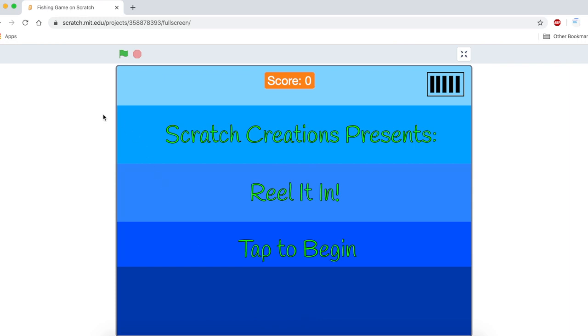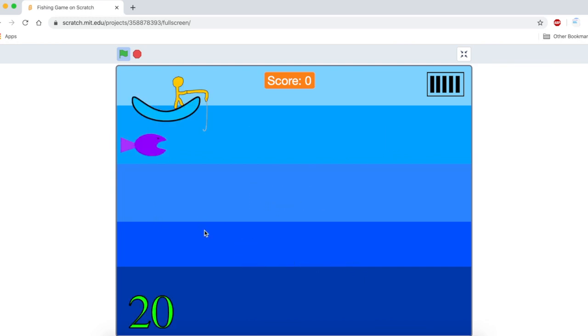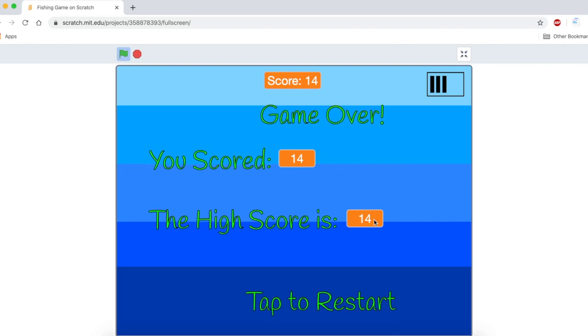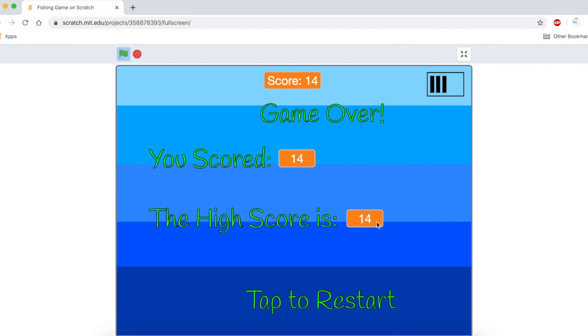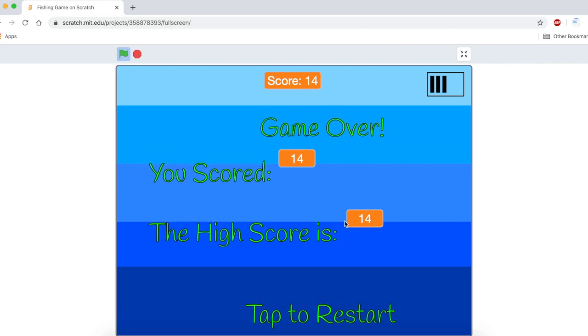All right, let's test it out now. So if you press the green flag, as you can see, there's a nice little start screen. And if we tap to begin, the score goes up, and it's that nice little join score effect. And let's say we missed this one, the lives should go down, and the lives go down. The lives went down again, and 3, 2, 1, and boom. So the score is 14, and the high score is also 14. We beat our previous high score, so it would reset it. And yeah, that's it for this tutorial.